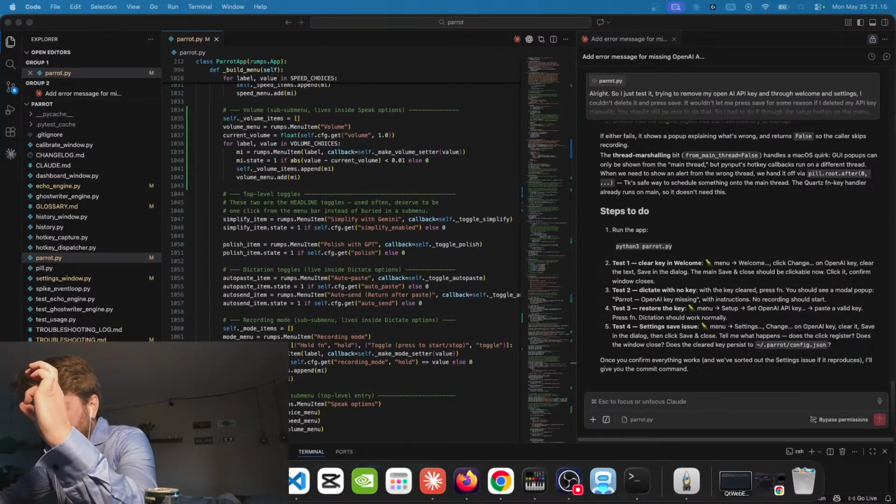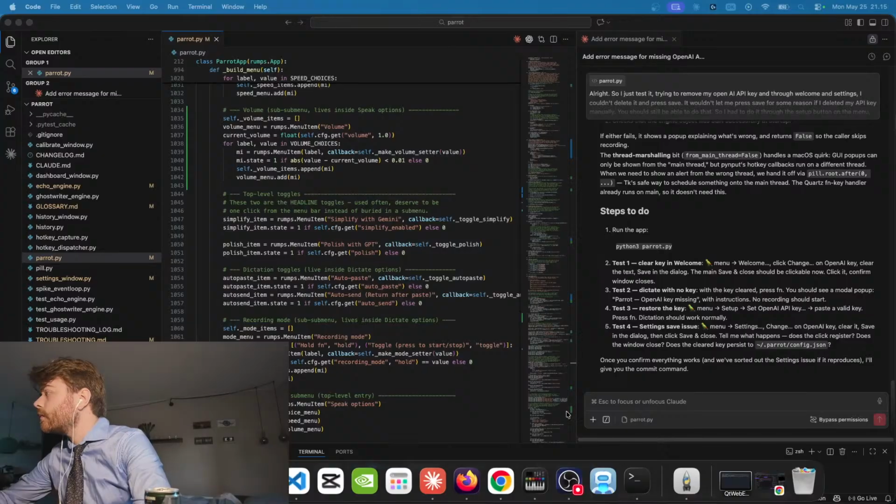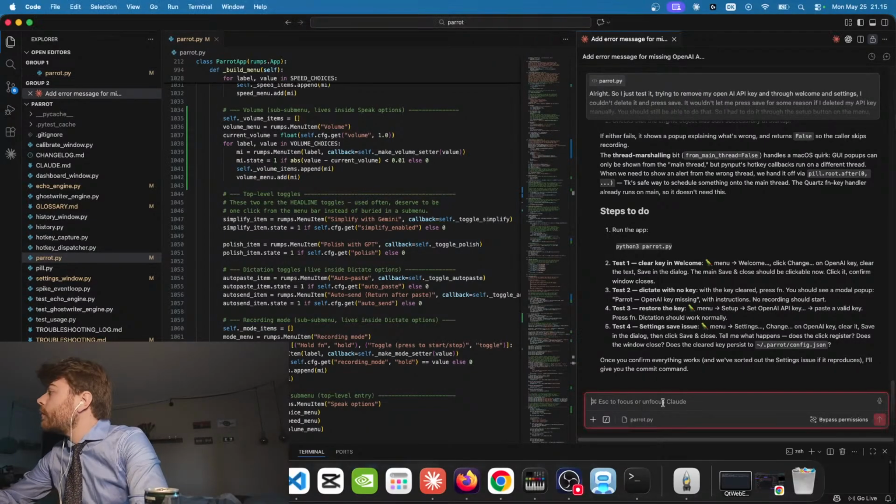If it prints connected, it prints this. Try your back to Parrot. Run Parrot.